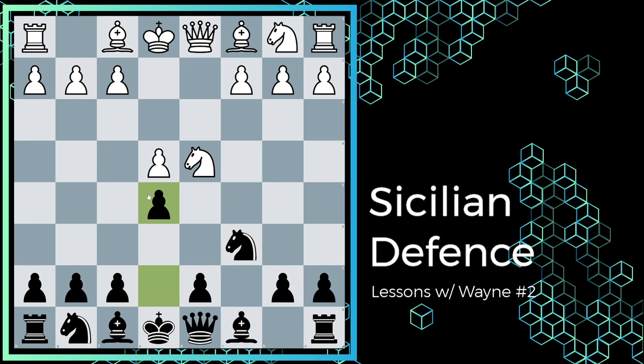I'm not 100% sure what the idea behind playing this is, because it's definitely a lot different. But you have to make sure you play d6 really quickly, or else the knight's going to go to d6. So pawn goes to d6, and then you try to chase that knight away. From my understanding you allow this hole on d5, but I guess Black doesn't really care about it. But as mentioned, g6 is what we would do in the accelerated Dragon.